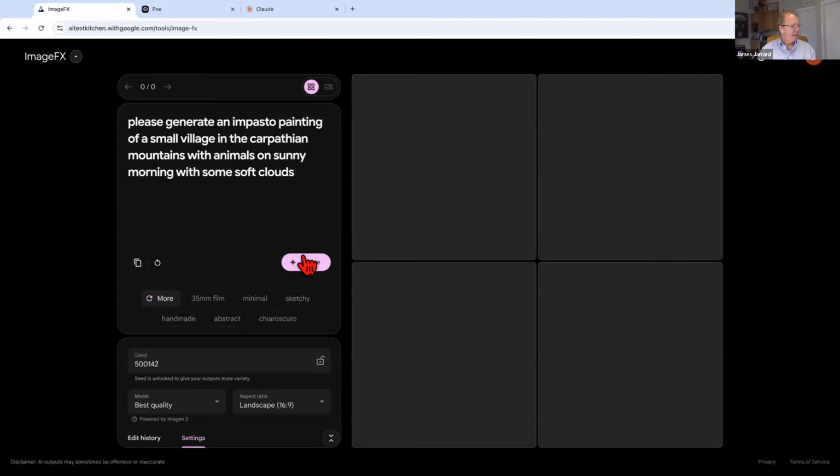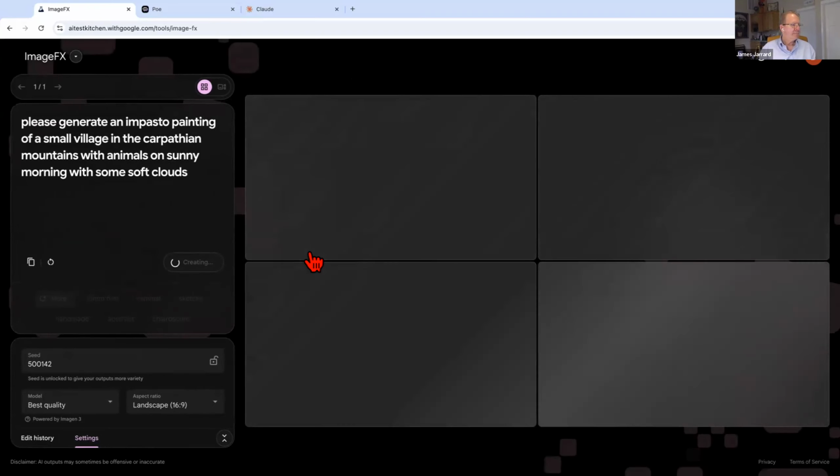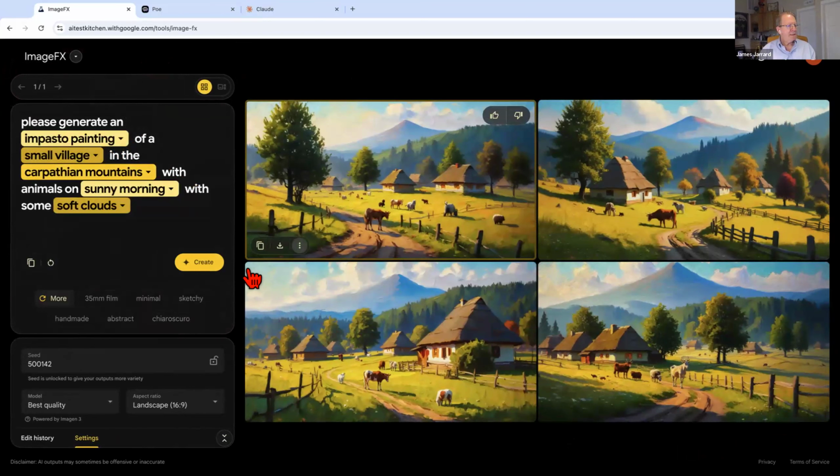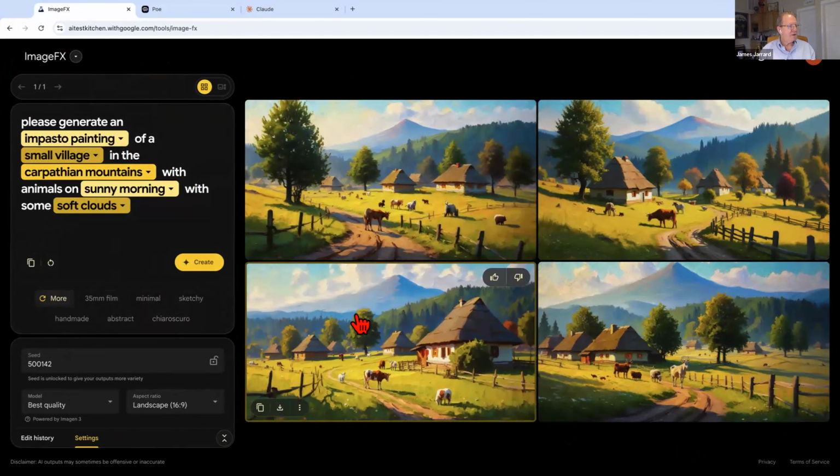Let's see what we get. This is the way that it's indicating that it's generating. Notice that it went into the clips or whatever they're calling these drop-down boxes. And it didn't do a very good job of impasto.